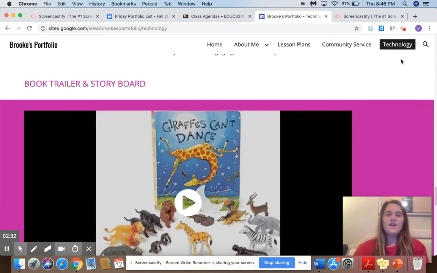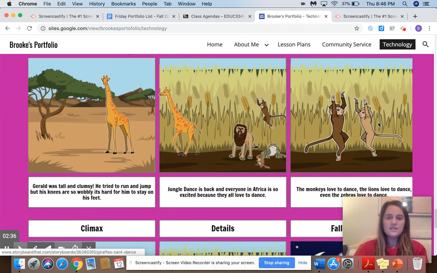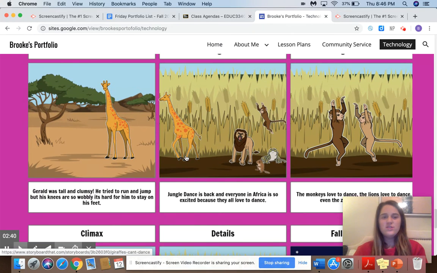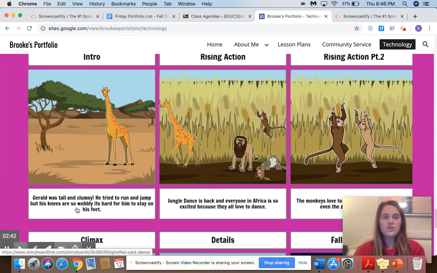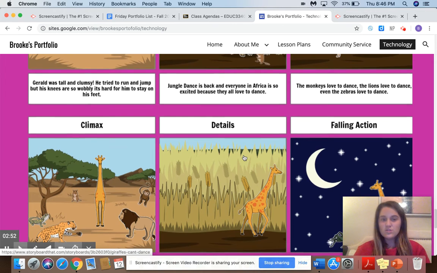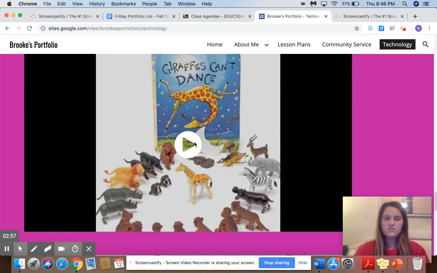Okay, here it is. So here's the storyboard, and what's really fun about this is you get to create your own background and characters, and also you can write your own intro, rising action, climax, details, falling action. We didn't put the conclusion because we're doing a story trailer, where hopefully it plays.